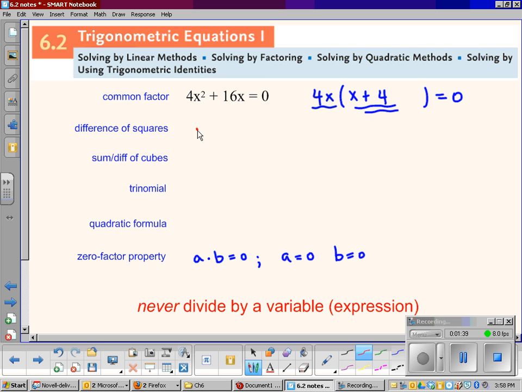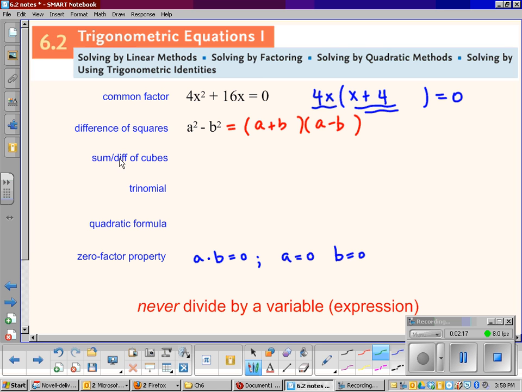For the difference of squares, we have something like a squared minus b squared. Now the a and the b can be anything. They might be sine squared minus cosine squared. And when we get this factoring pattern, we know that the difference of squares is going to factor into conjugates, which is just a plus b times a minus b. We've seen this quite a bit, and hopefully you remember how to use it. If you get the sum of squares, then it does not factor at all. It may have a common factor, but other than that, the sum of squares is not going to factor.